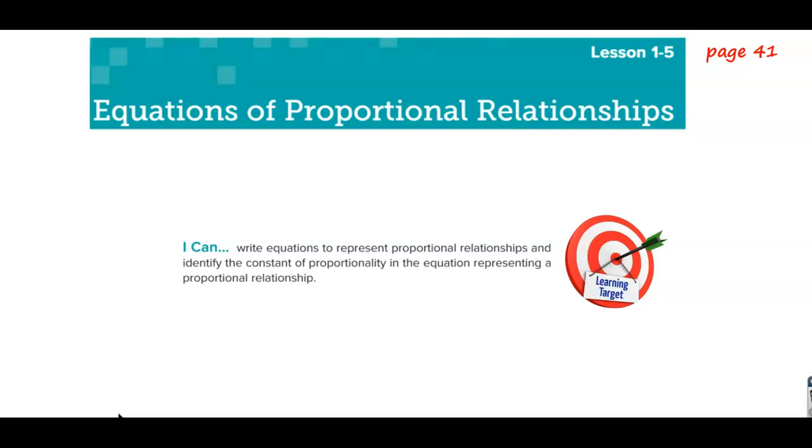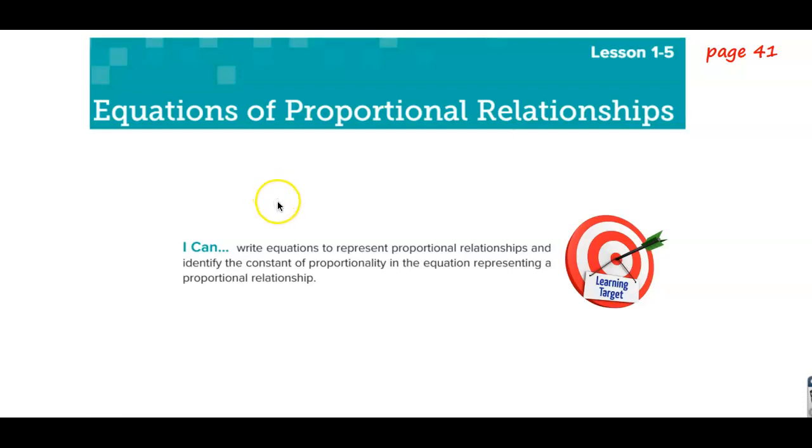Chapter 1 has been all about proportions. We have seen word problems where they say, oh, so-and-so can text 2 text messages in 1 minute and the other person can do 4 text messages in 2 minutes. Are those rates proportional? And then you would reduce them to lowest terms. If they were the same fraction, you would say, yes, they are.